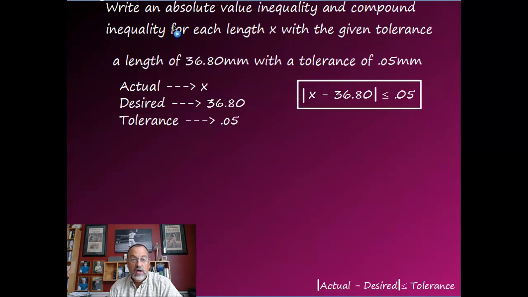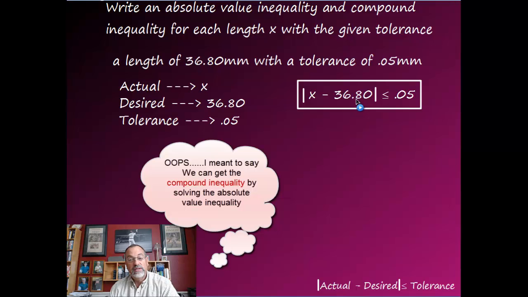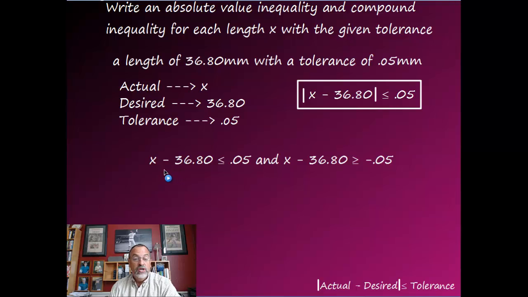It says to now write the compound inequality. Well, how do we get the compound inequality? Remember, if we simply solve this absolute value inequality like we've done in our previous lessons, we will get the compound inequality. So remember, once we have the absolute value isolated, we write our two inequalities. We get what's inside the absolute value less than or equal to the positive of this side, and then we have the second one, x minus what's inside, and remember we reverse the inequality sign, and then we do the opposite of this whole side.